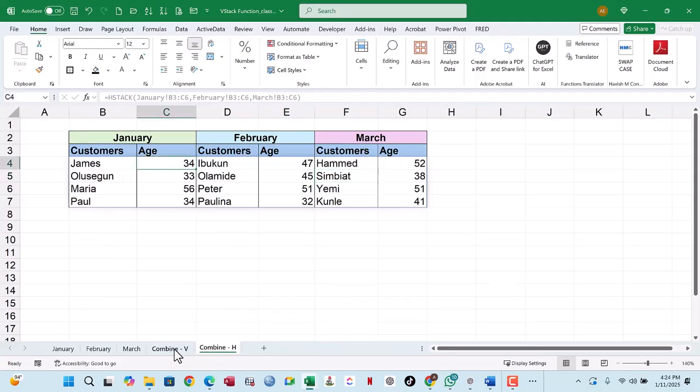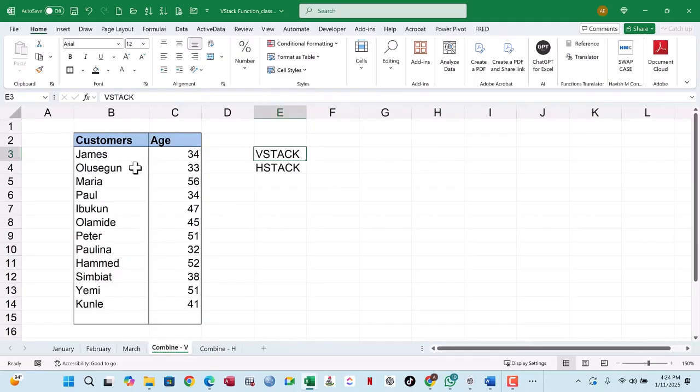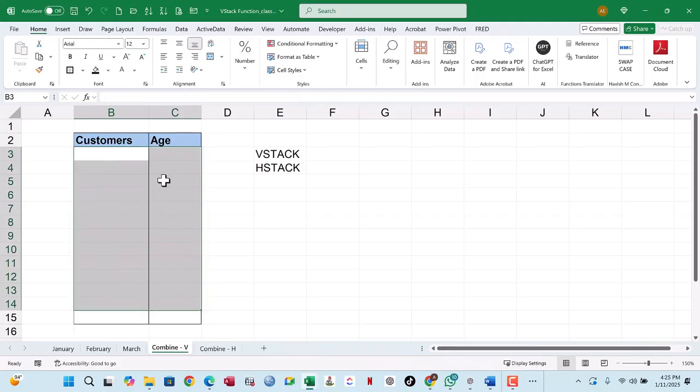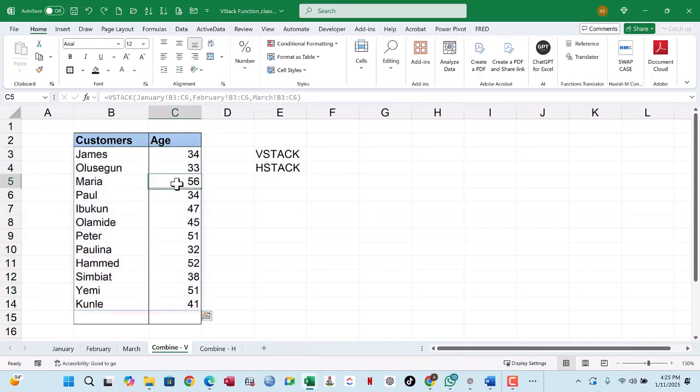Now, one of the benefits of this is that it combines this data together and makes all of them a single entity. So what it means is that no one can come and delete an item from here. You can't delete a unit of this information. You either delete everything or you leave it. Okay? So that's the beauty. You cannot delete a part of it. You can delete everything at once, but you can't come and say, okay, I want to delete 56.